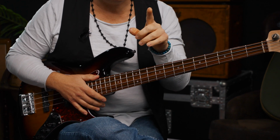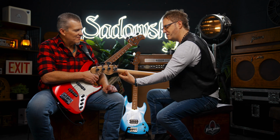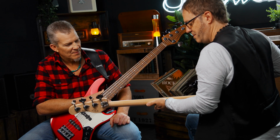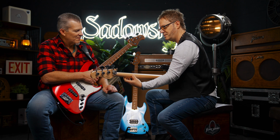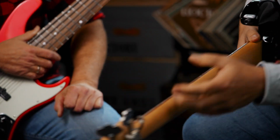Now, at the same time, you want to pay special attention to your thumb. You don't want to forget your thumb in this one position and then do something like this. Let me show you. I'm not sure if you can see this. Right? You don't want this to happen. So any time that I'm switching positions, I'm doing this, just making sure that my whole hand is landing in that new position, right?